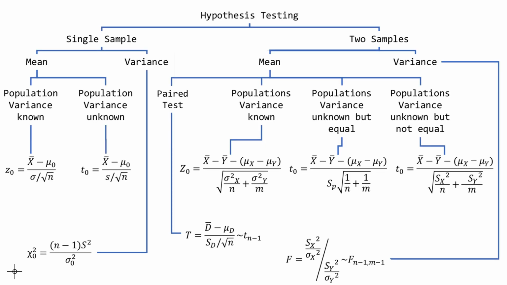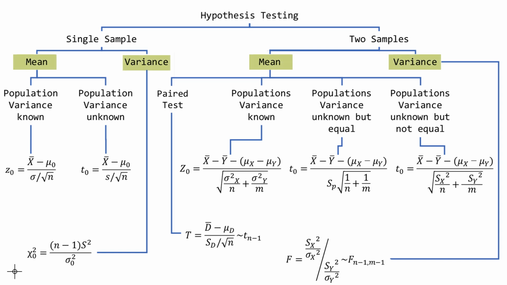Here are the test statistics we use in hypothesis testing. As you may have noticed, these are the same statistics we applied when deriving confidence intervals to make inferences about population parameters. We can use these test statistics to analyze the parameters of a single population based on a single sample, or to compare parameters between two populations using two samples. These statistics are essential for studying population parameters such as the mean and variance.